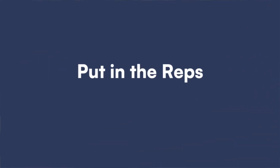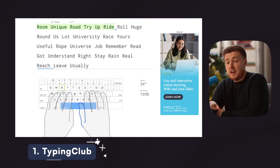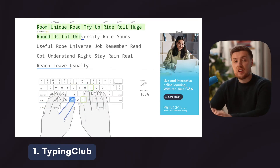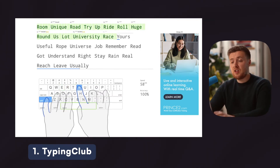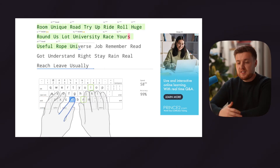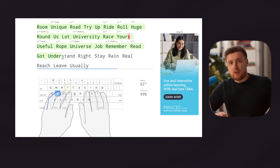So this next tip — practicing — sounds kind of obvious, but there's a really awesome learning pathway that I use that I want to share with you. First we need to understand the foundations of touch typing, and the best site I found to do this in a fun, engaging and genuinely useful way is Typing Club. We can play all these different games and level up step by step, giving us a really decent way of understanding the basics of touch typing from the ground up.